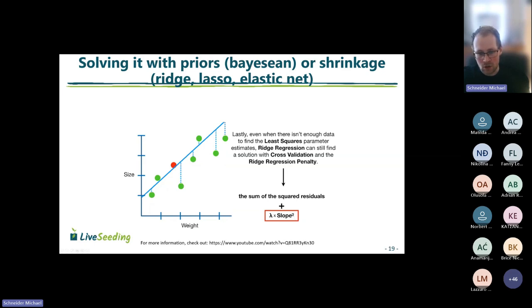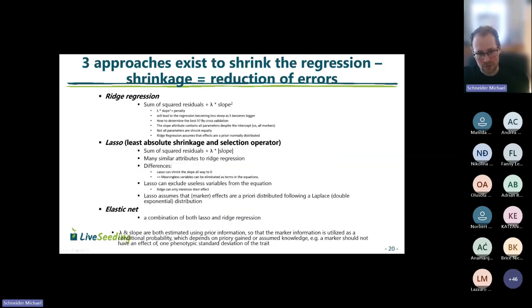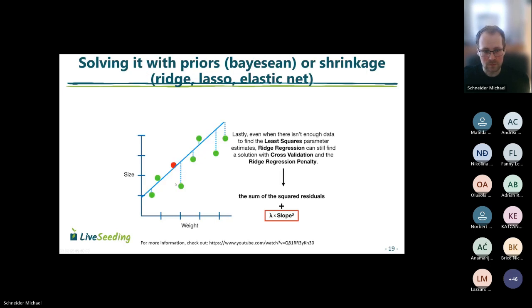The higher the slope gets, going steep like this, the higher this penalty will be, and this will then be added to the sum of squares and result in a pretty bad score. So this means the flatter this curve gets, the lower this penalty becomes.